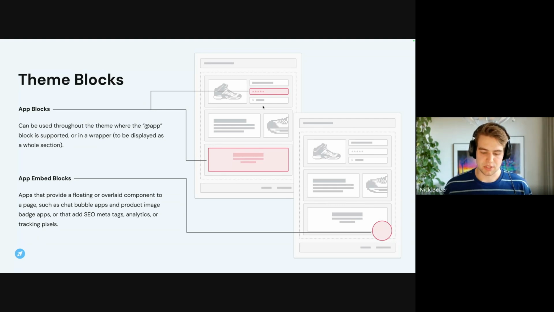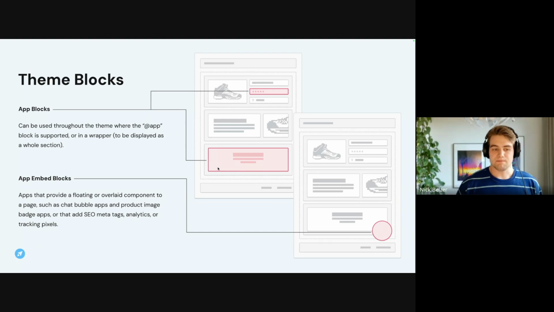This is, for example, an interesting thing that Sprout could do. Sprout is an app that is installed on people's stores, and we don't really have control over the theme. So if we want to create a visual element in their theme that does something for Sprout, we would have to expose a bit of theme logic through a partial as an app block. The example that Shopify gives here is a rating app, which shows the small block here to show the amount of stars, and then all the reviews in the bottom as a standalone section.